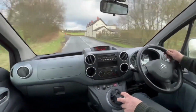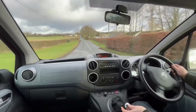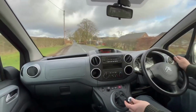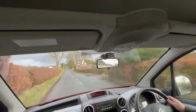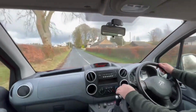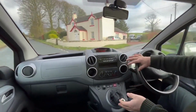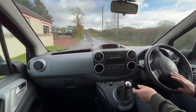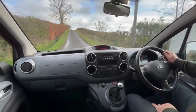Okay, so it is exactly what it says on the tin. It's an MPV, a multi-purpose vehicle. You fold the seats down, it's like the size of a van. You can get 5 people in here, there's storage space all over. It's a one-owner vehicle, it's got a full service history with it, quite a good bit of MOT. It's got both the keys, the handbooks, and it's all ready to go. If you like what you see and you want to own this MPV, get in touch.